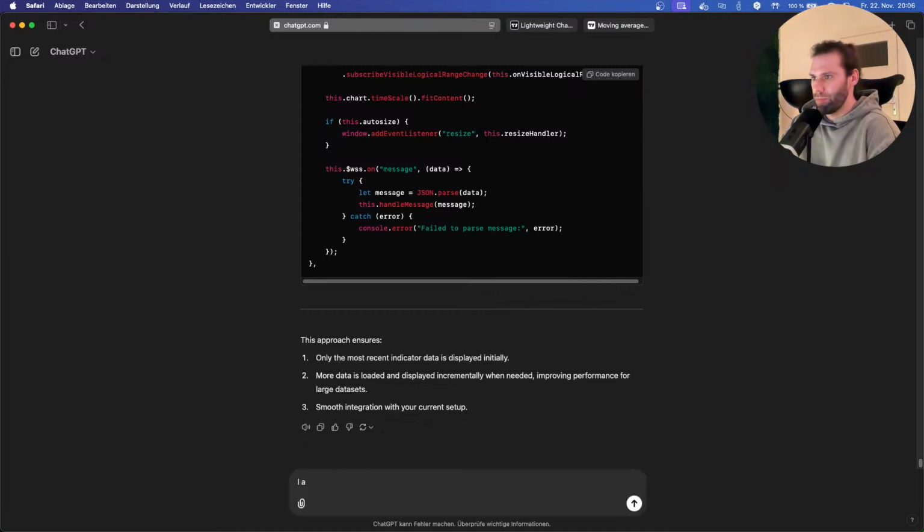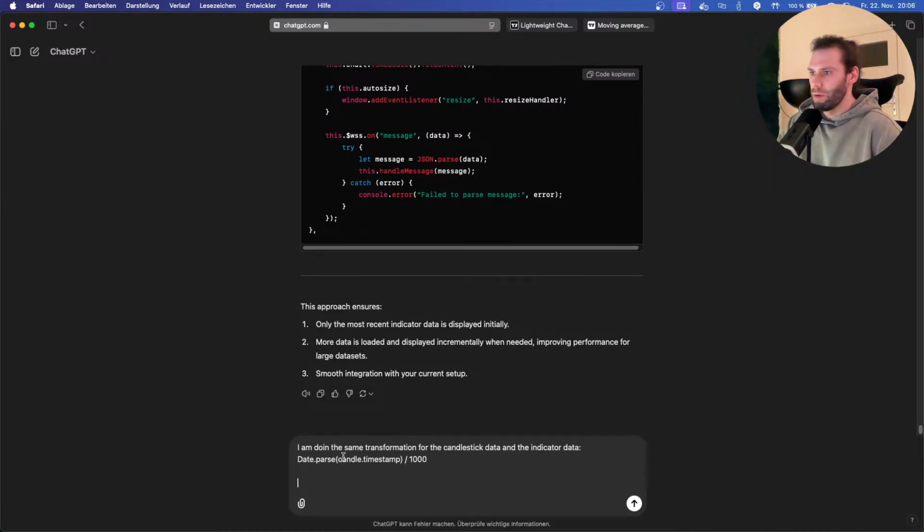So for the candlestick data and the indicator data, but the indicator timestamp, the indicator result is 2 hours behind. Why?